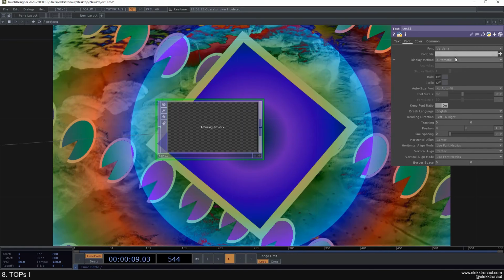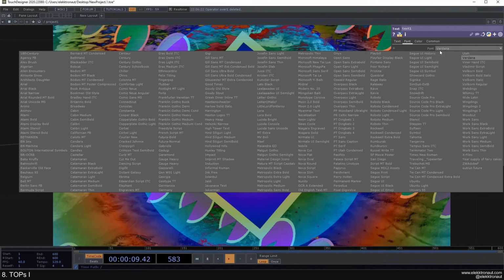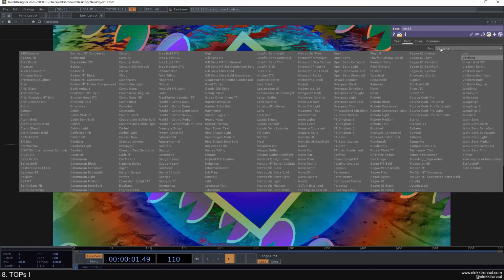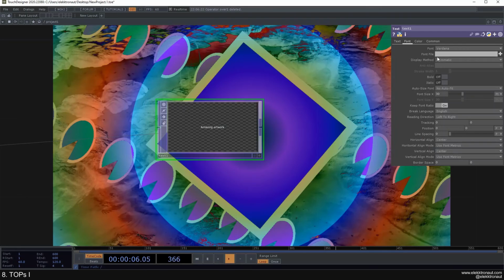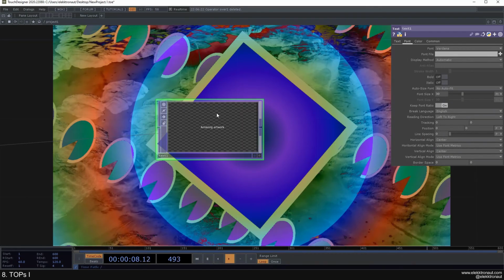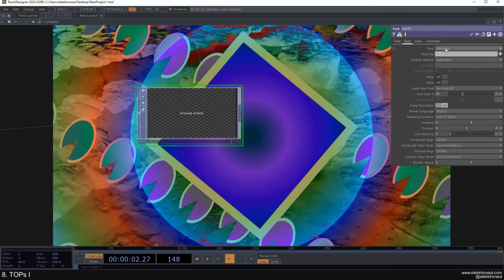So you can use any kind of font. You can select from a huge list of fonts. At least it's huge for me. Like anything that's on your PC, though there is not really every single font listed. If you don't find it there, you can click on this plus and then just search for the file and load that in. It's going to be replacing this.